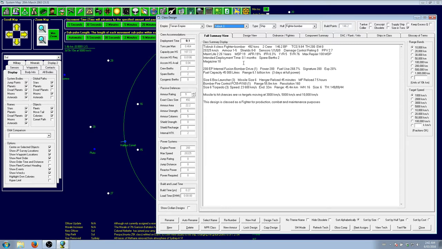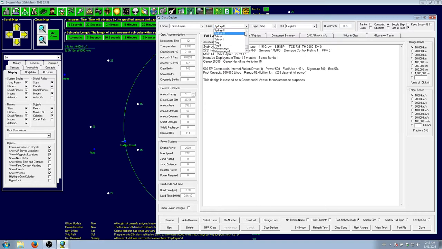That one has been upgraded. So if you remember in the last episode where you set it up to 16,000, that's fast enough to catch the ones that we've got. In the new one with the fusion drives, it's got an extra 40 EP, which is enough to push it up to 20,000 kilometers a second. So eventually we'll be upgrading to these, but not at the moment.